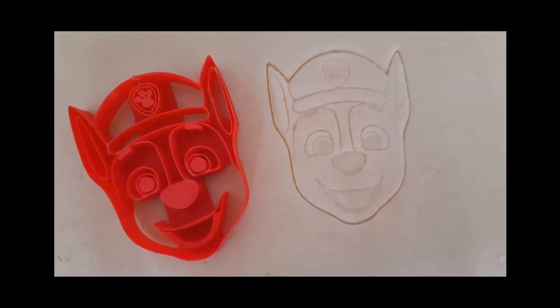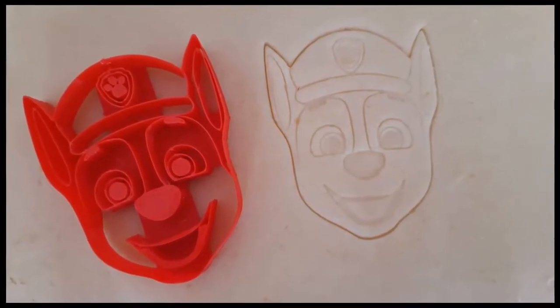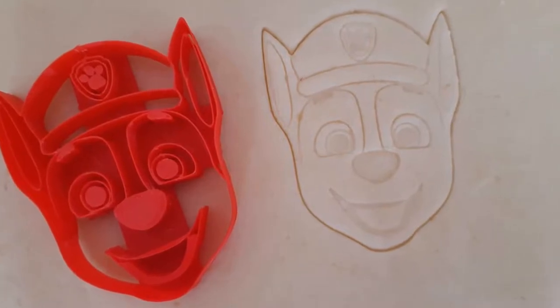Welcome to another cookie cutter Blender tutorial. This time we are going to model Chase from Paw Patrol.